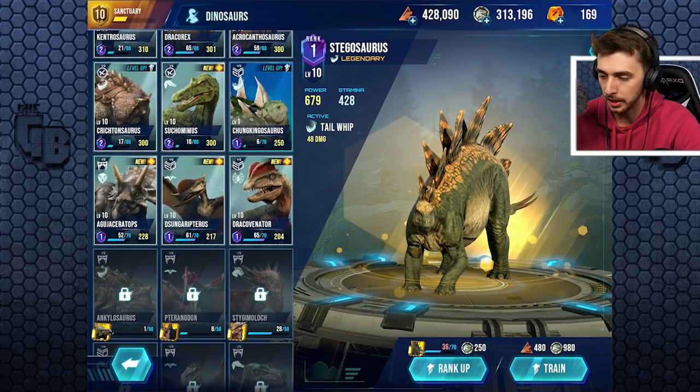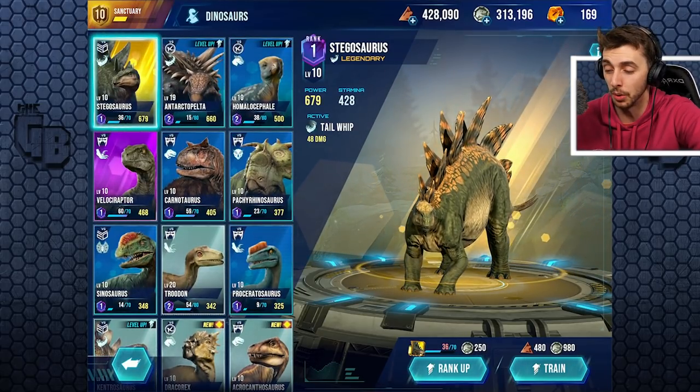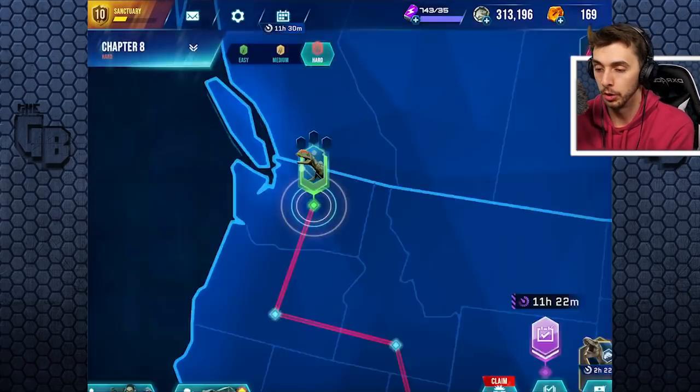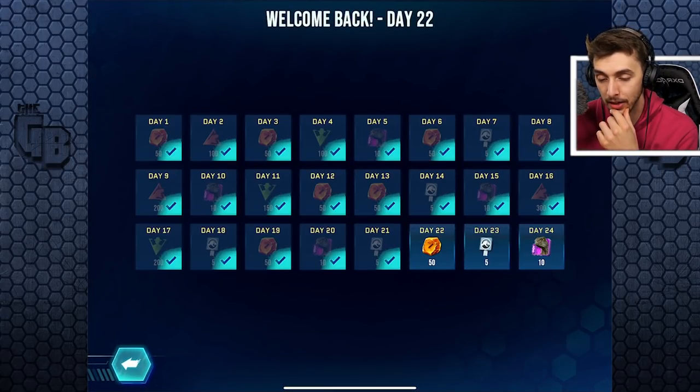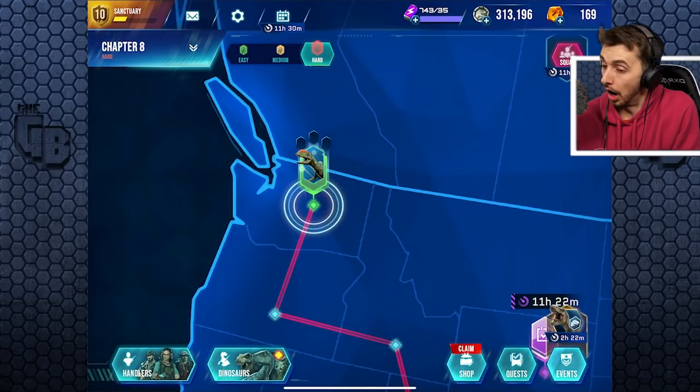It should be orange. So where is Carnotaurus? So we're 59 out of 70. So we're pretty close. And we're 10 off leveling up the raptor, which we should get in 3 days. So if you want to see a level 20 raptor, well, I guess we can.